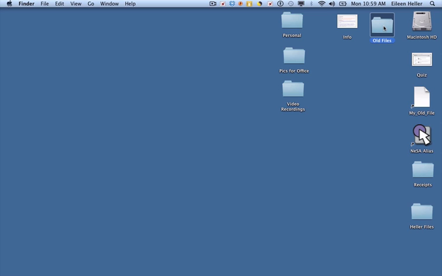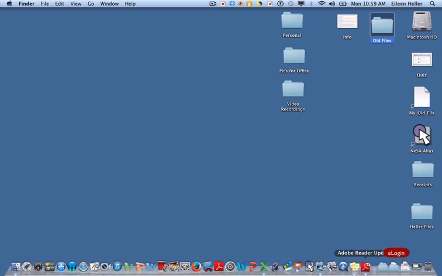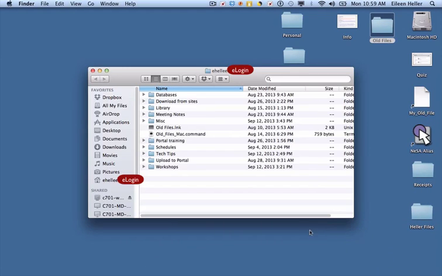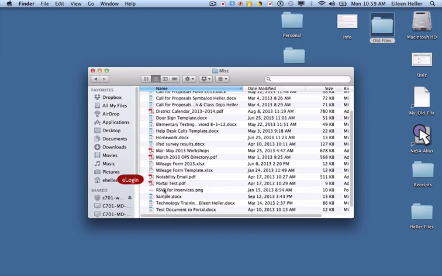And what's great is you can get to them from any computer as long as you log in as yourself or you use the OPS web desktop portal. So let's talk about that a little bit. If you are going to work on your files and you're here in the OPS network, you will go down to the dock, click on your H drive, and then choose the folder, or if you like to open it in the Finder like I do, you can open it first, and then you'll open up the folder that you want to work with. You'll find the document that you want to work with.